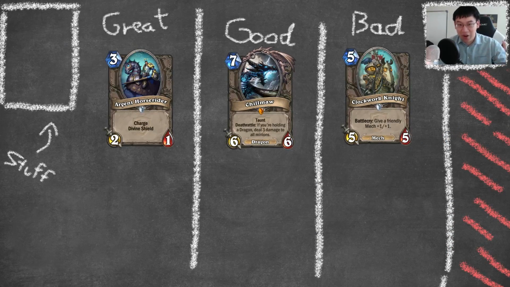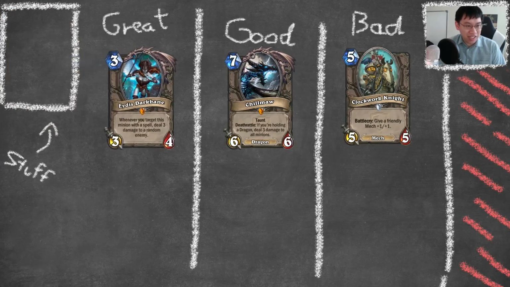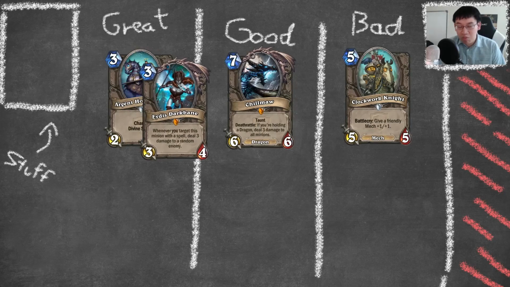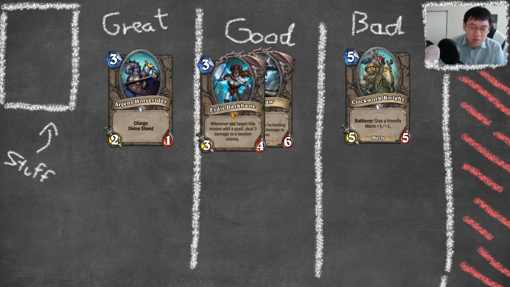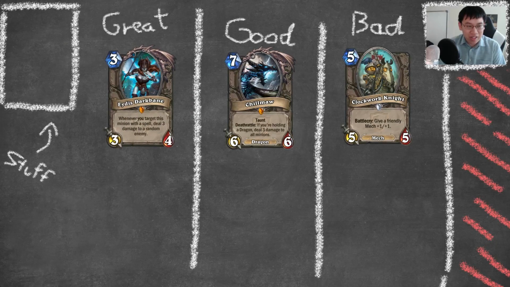Which doesn't make it power creep. If you wanted the entire power creep story, I encourage you to watch the Trump Talks episode. This one's really promising. Really good stats, 3 mana 3/4, and a really strong ability. Not really sure what deck is going to be able to make use of it, which makes me want to almost put it into the good column with potential, but it's so strong that I'm just going to put it in the great side here.